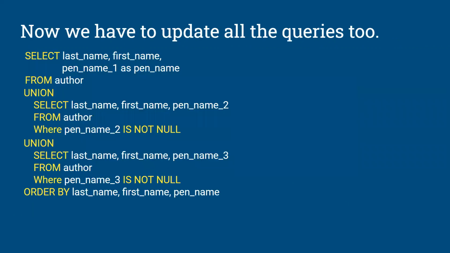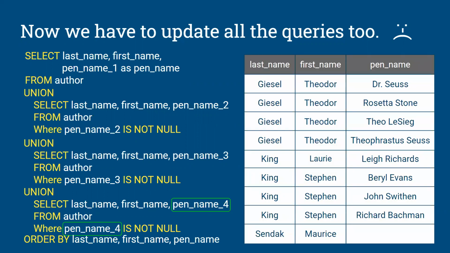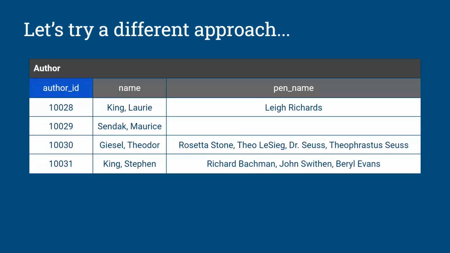But it's not just the structure of the table. Now my queries, because I've taken what used to be stored in 3 columns and put it in 4 columns, I've got to adjust. Little frowny face. I now have to adjust any query that deals with pen name because pen name is no longer isolated to those 3 columns. It'll give me the same result, but now I've got to deal with pen name 4 as a separate query. So even though technically that table is going to be in first normal form, it's a really bad first normal form.